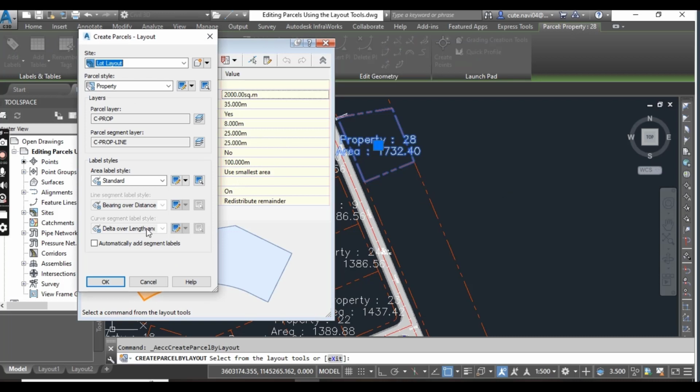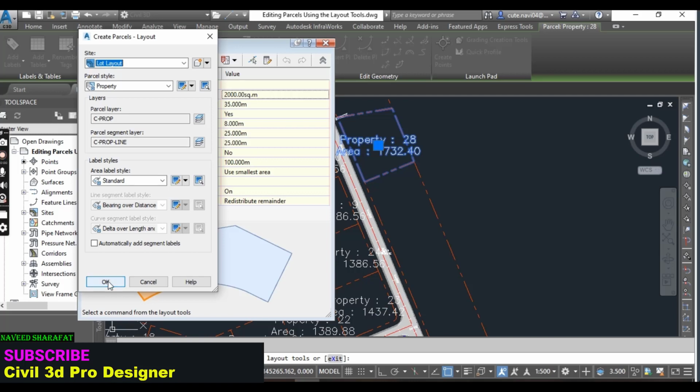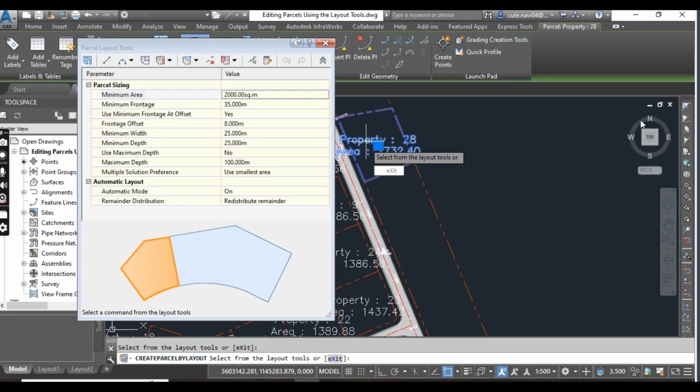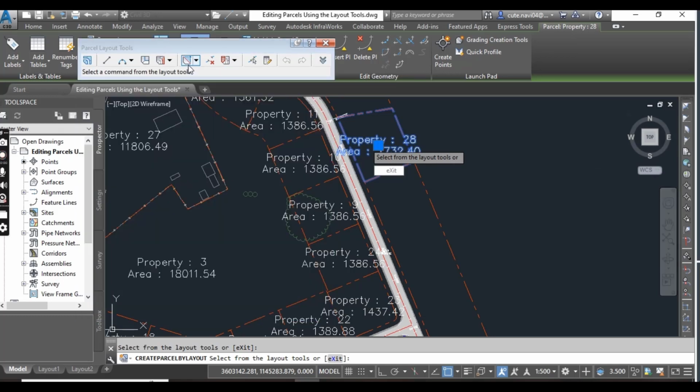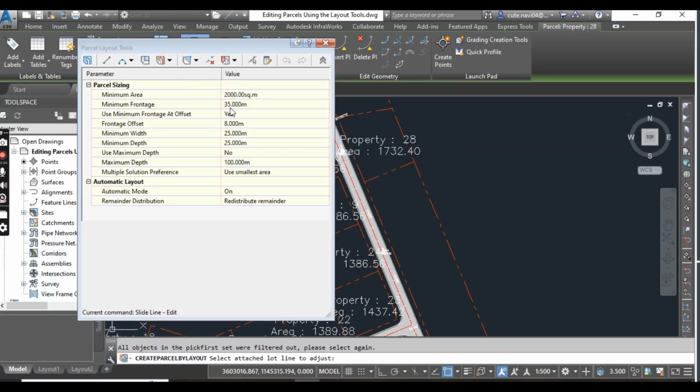I will press enter and it will open the dialog box, which you don't need to change. Just press OK, and then you can close that. For now, expand the parcel sizing tools here, and you can select slide line.